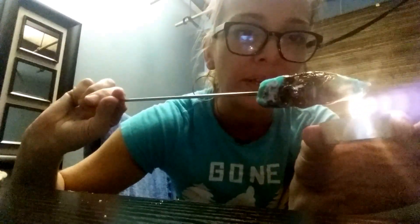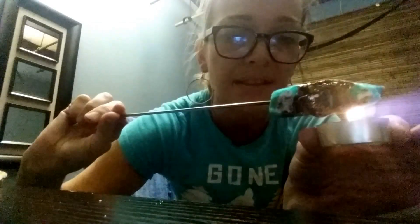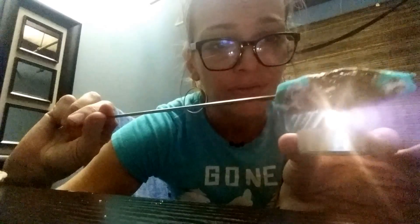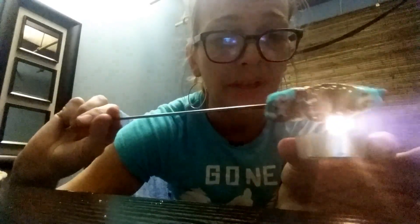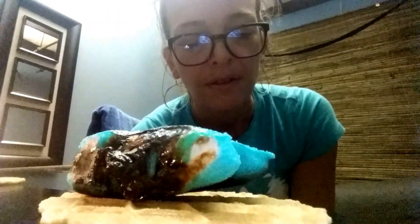Look at it. Good thing we don't have fire detectors in here. Let it get a little bit more gooey. So the disc has this thing on the inside of it, which is the nucleus pulposus — which is our chocolate. And it's surrounded by goo and fluid. And when you have a bulging disc, that fluid can be pushed one way or the other, instead of sitting kind of centrally and evenly surrounding the whole space.